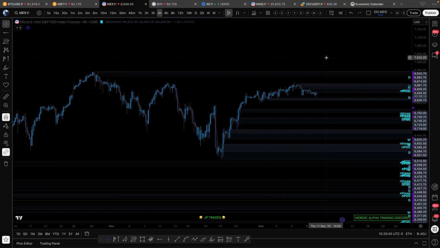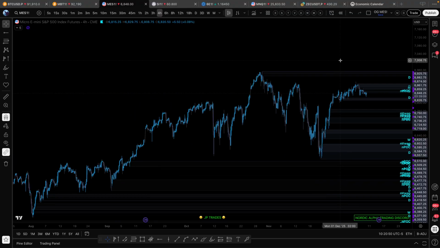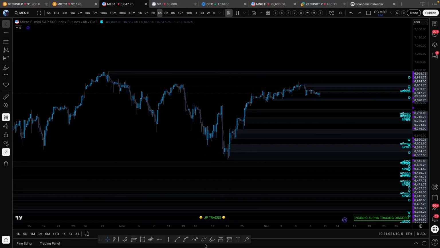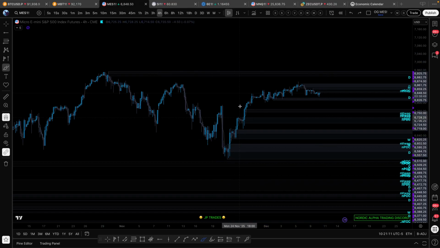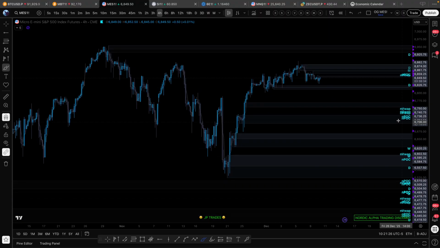So the next thing I want to look at here. There are just a lot of really nice liquidity runs here. We had a nice power of 3. Here was your accumulation, the manipulation, and your distribution out of that power of 3, right? But now we SFP'd this high. So are we going to continue up or start to drop down is the question.